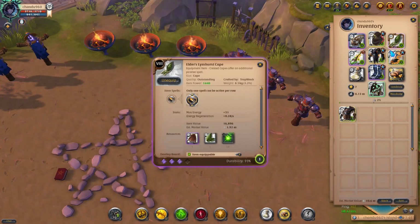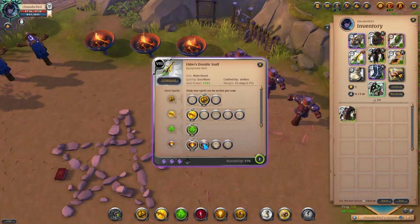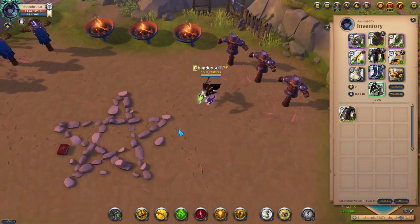We need the Limhurst cape to compensate for the Musak's energy consumption. You can also use the energetic passive on your staff to increase your energy sustain. Now let us take a look at how each of these spells work.